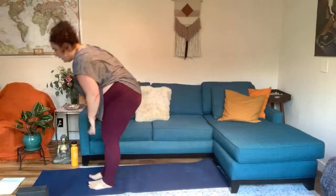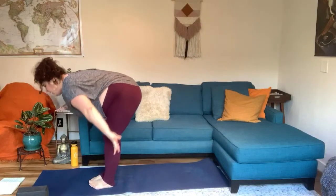Exhale, downward facing dog. Great job, team. Breathe in. Breathe out. Adding on, inhale, gaze forward. Exhale, forward fold. Inhale, halfway lift. Exhale, fold.